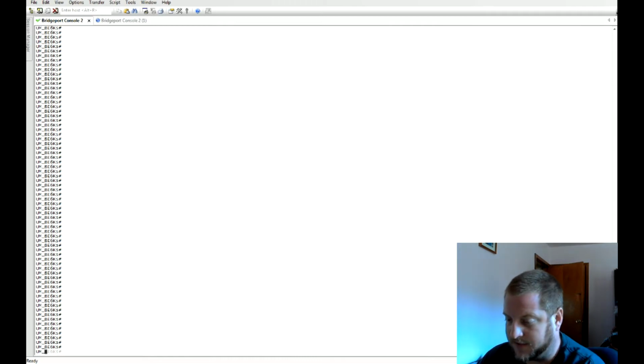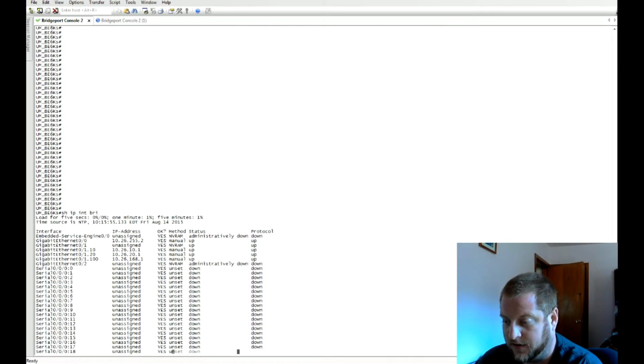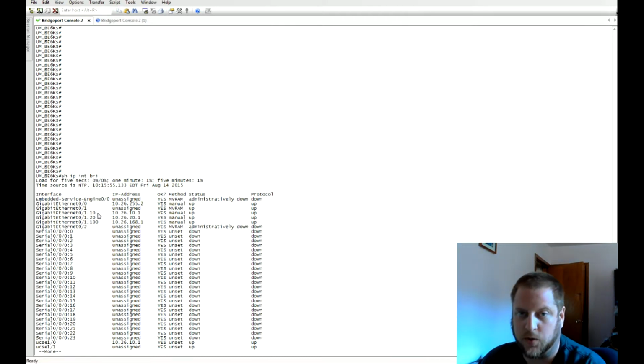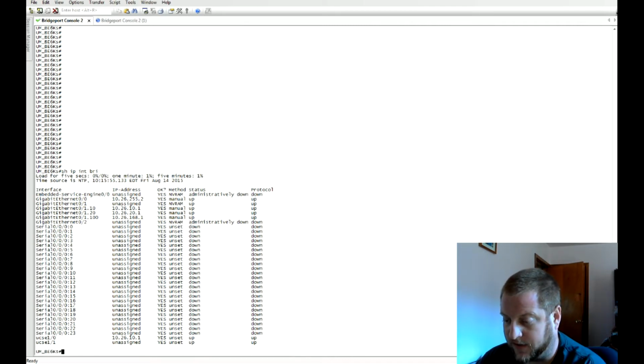So we're going to go into our BE6K small, and just a quick overview here of the environment that we're in. Our voice VLAN is the .20 here, with the sub interface, and management is .10 going into our LAN. The way I do it is the CIMC module, which we had another video tutorial on, and the vSphere management interfaces go in the management VLAN. The actual VMs of our Call Manager, Unity, any voice application VMs that you might have, the way I do it is I'll go in the voice VLAN. So we're going to get rolling here.